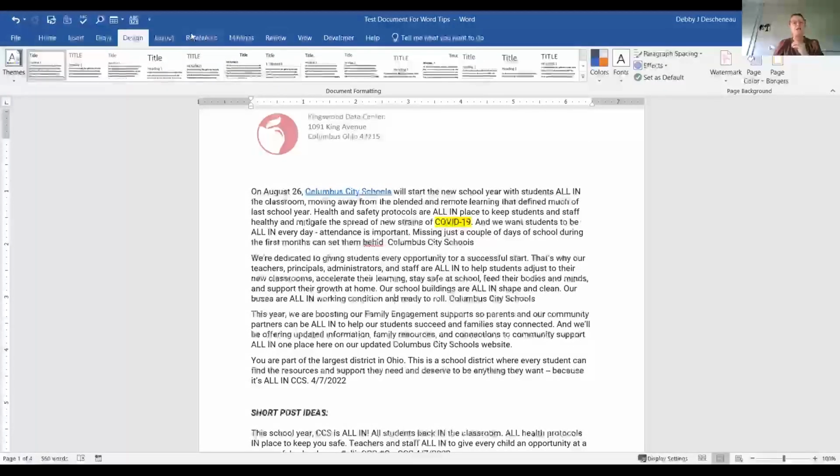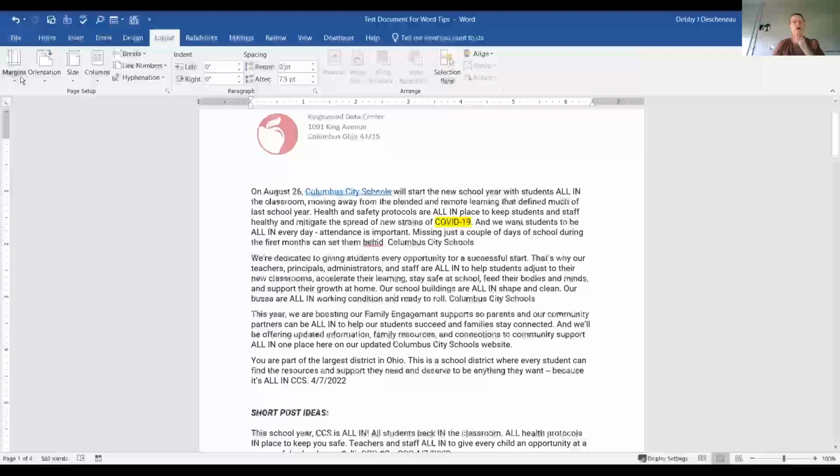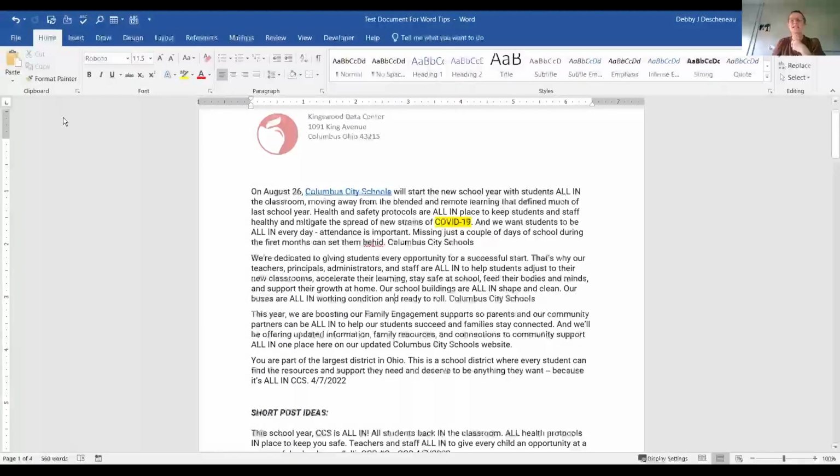Okay. Another thing that I do want to point out to you all is that this is the app version or the downloaded client version that lives on your computer. If you are operating in Microsoft Word for the web, it is going to look different. The functionality is different. So I would look for our next session on Word for the web and take a look at that video as well.